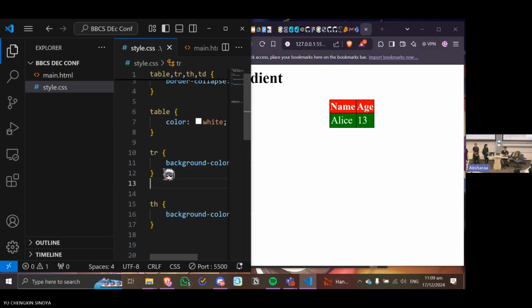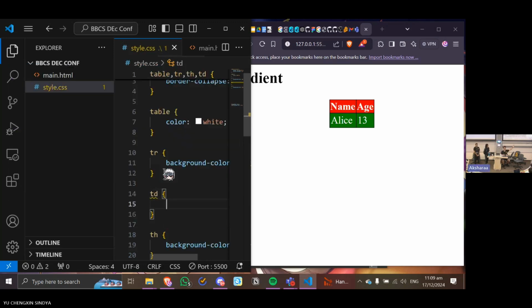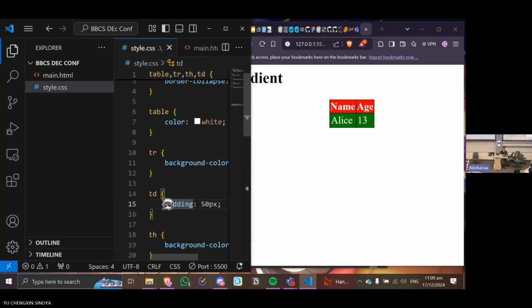So how do we do that? For each of the data cells, right now it looks kind of clumped together, so we're adding space within each of the cells. We're going to add a bit of padding. Let's add 10 pixels. It doesn't show much. Let's make it bigger. It doesn't change. Why is that? Why does padding not work in the table data cell? It should work, right? If I have a TD here, theoretically every cell should do it. Why does it not?